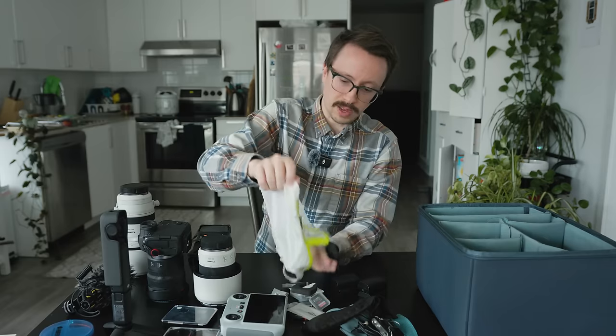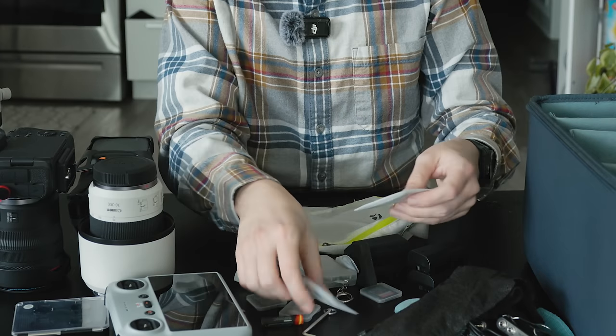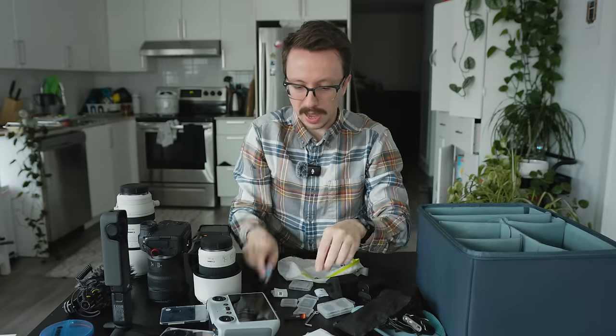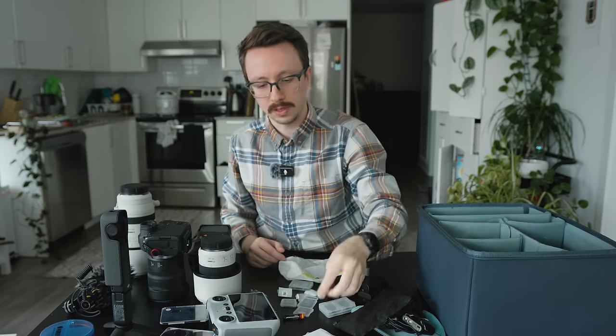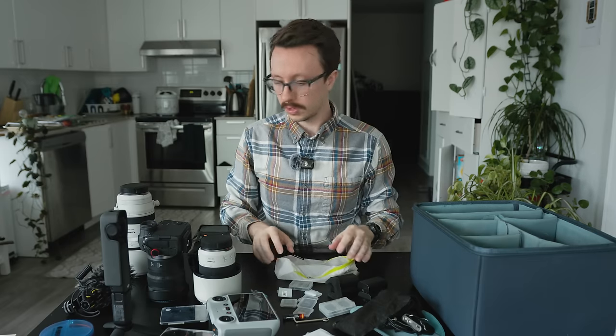The last thing is this little accessory pouch. This is just a travel pouch that you could buy at any REI travel store, probably just get it at a Walmart even. This just keeps everything that would normally be loose and running around in a nice little bag. I've got some extra lens cloths in here that have not been opened. Those just sit in there. I got a ton of extra SD cards just sitting in here, some holders for them. I've got some batteries in here, some extra drone joysticks, just everything you could think of that would be going around that's too small, in this little pouch. Super convenient, can throw it anywhere. And the biggest thing is this is reusable for something else. So if I needed to, I can use this pouch for a battery or two or something else.